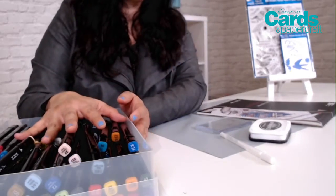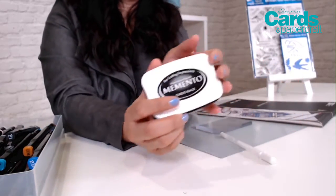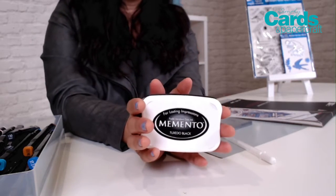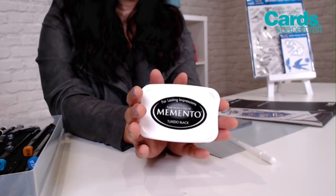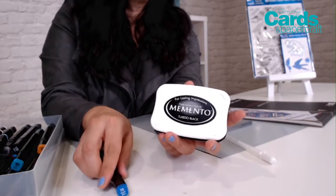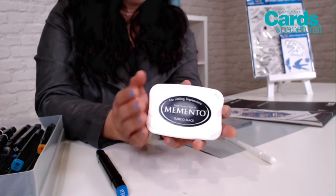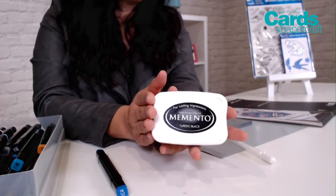So I'm going to push these markers lovingly aside, and we're going to move on to inks. When you are planning to color your stamps with alcohol markers, you're going to need an ink that doesn't react to your alcohol markers. You can use Memento ink, and this is the one I'm going to be using, in Tuxedo Black. Nuvo hybrid inks are also great for alcohol marker coloring.